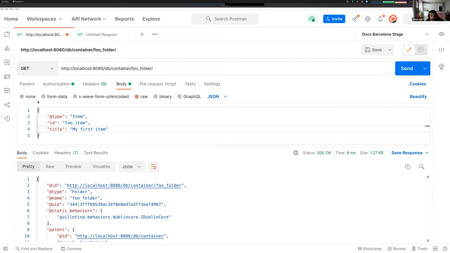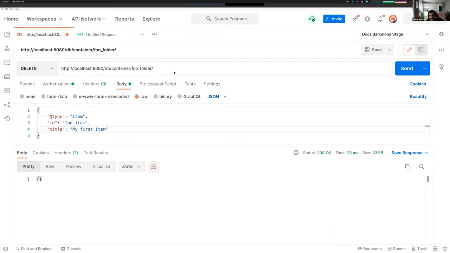And the same, if you want to delete content, just delete. Go to the context that you want to delete, and delete the folder. Then all the items inside will not exist. Is it like the concept of Unix, where you have files inside folders, and where you delete a folder and all the files are processed to be deleted in the future? This is the same with Guillotina.